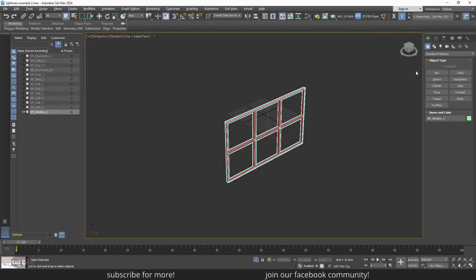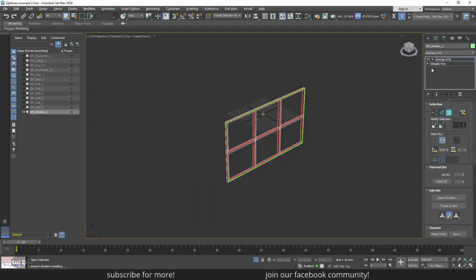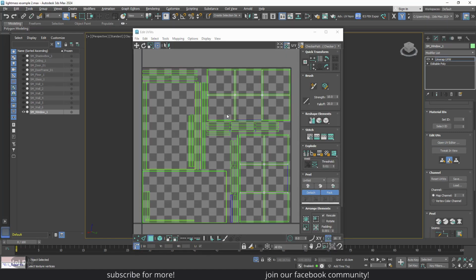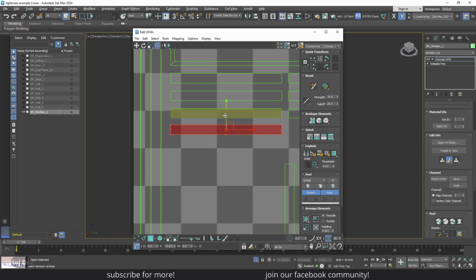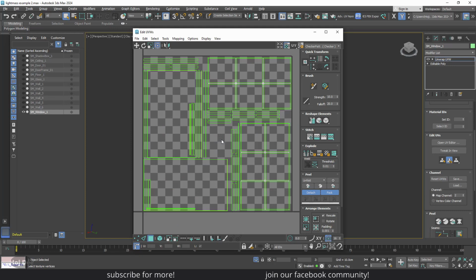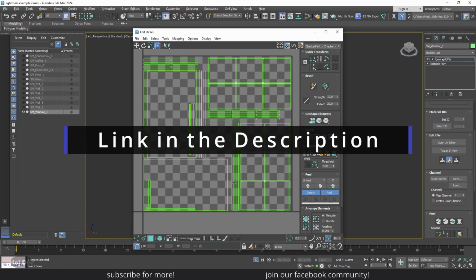To create the light map, add the Unwrap UVW modifier to the object. Change the channel to 2, select Abandon, and unwrap the model. Make sure there are no overlaps, as it will be a problem with Lightmass. Each face of the model needs to have its own unique space on the light map. We also need to ensure that there is enough padding or spacing between them to avoid artifacts. We can create the light map using the UV creation modifiers in 3ds Max or other UV editing tools like Rizom UV. You can download the Lightmass example model on my website for free. I'll put the link in the description.